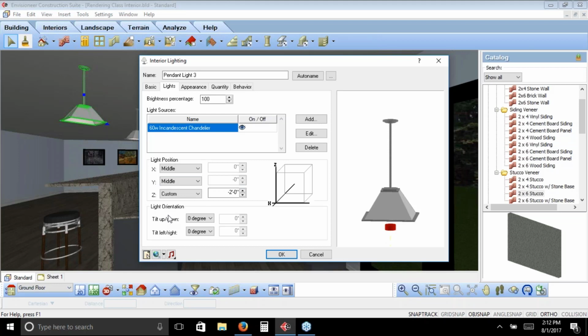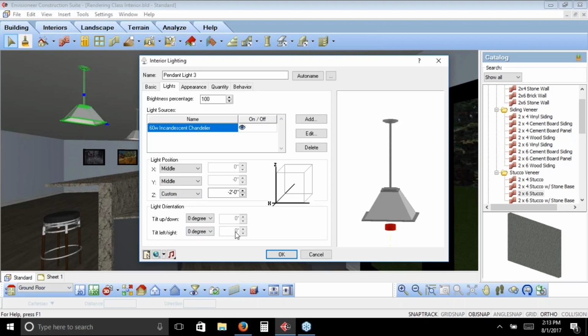The other option that we have for the light is the orientation of the light. So the light is sitting there below the fixture, but where are the light beams directed? This allows us to give a little bit of direction to that light. So if we wanted to make sure that the light was shining on something, so think of a light sitting above a piece of artwork, and we wanted that light to shine very purposely on that artwork, this is where we can tilt it up and down and tilt it left and right.